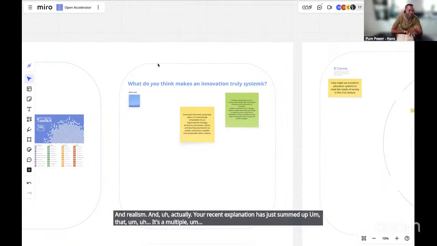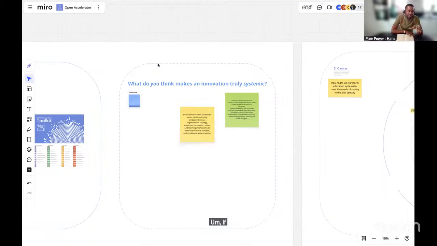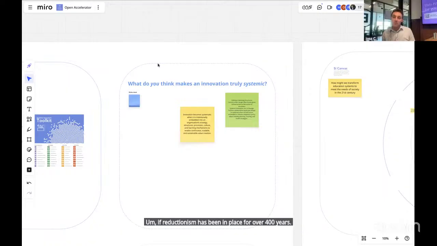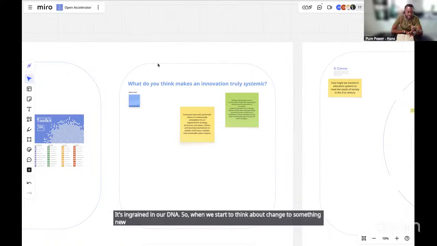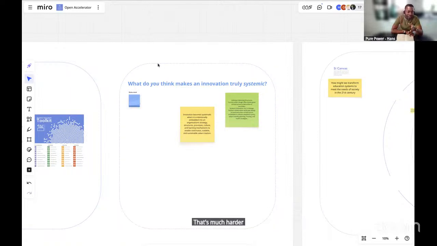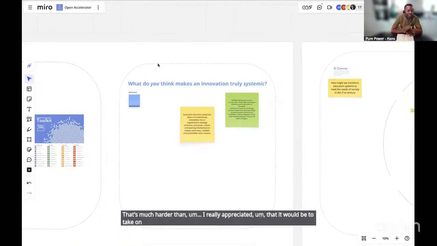And that's because my challenge was, if reductionism has been in place for over 400 years, it's ingrained in our DNA. So when we start to think about change to something new, that's much harder than I originally appreciated it would be, to take on something at this scale of change.